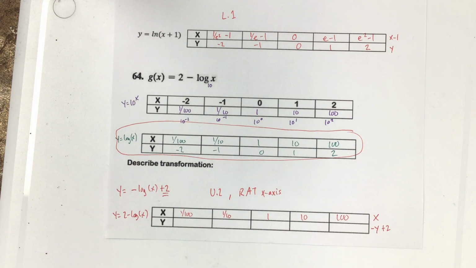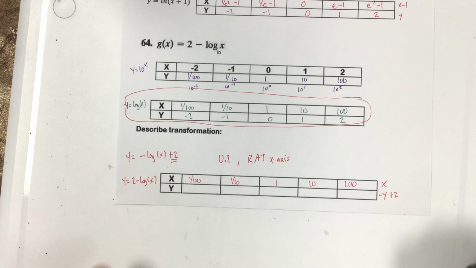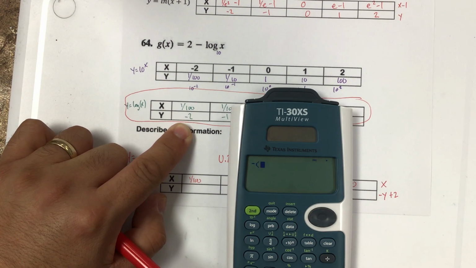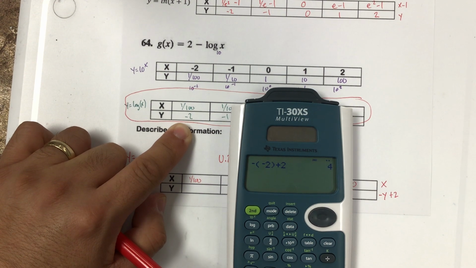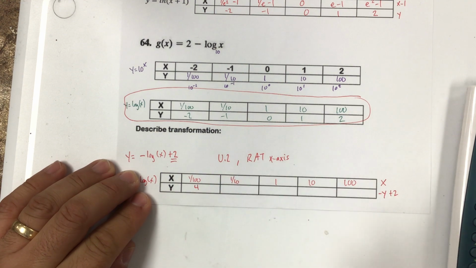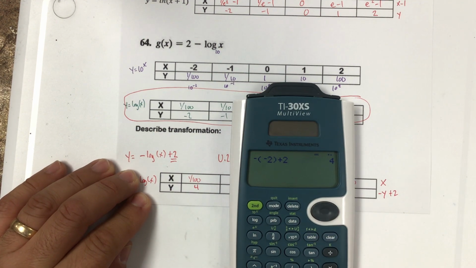Now, really quickly, when you're doing these y values, if you want to do them mentally, by all means, go for it. But you do have the calculator available, so let me show you what I would do in the calculator. So I'm going to start with this -2, right? So I have negative, and then we have -2, and then close parentheses, and then we add 2. And that's going to give me 4, right? So notice I just typed into the calculator. I got the answer of 4. The next one, negative parentheses, negative 1, close parentheses, add the 2. What do I get here? What do you think? 3 is correct.